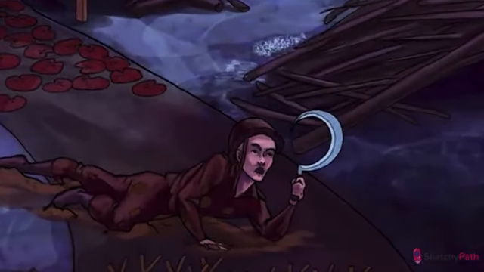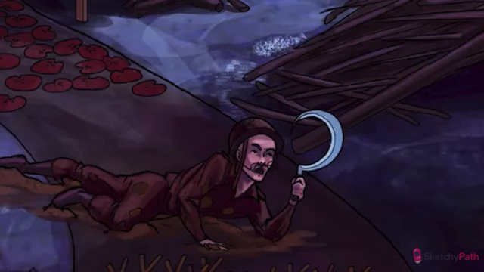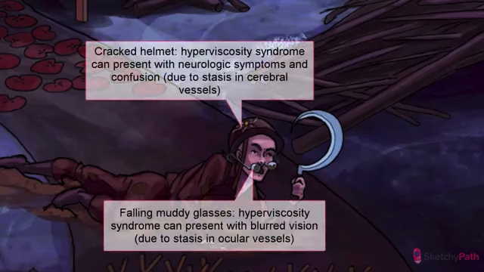Just like in antiphospholipid syndrome, patients with hyperviscosity syndrome will present with symptoms of arterial and venous thrombosis, such as heart attacks and strokes on the arterial side, as well as DVTs and pulmonary emboli, due to venous clots. Some interesting features of hyperviscosity syndrome include blurred vision, neurologic symptoms, and confusion. Just imagine all that thick blood gunking up the ocular and cerebral vessels. Well, that's it for the acquired thrombotic syndromes.